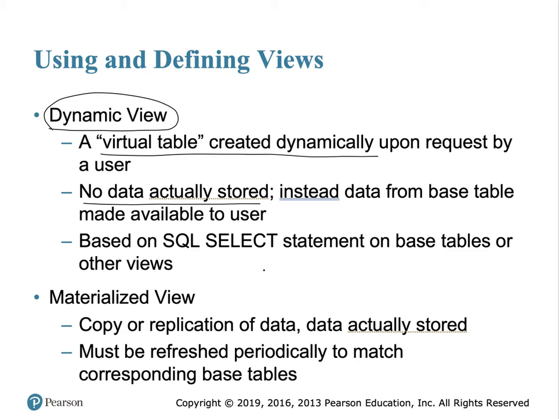Now, something that's new is something called the materialized view. And the materialized view, we didn't really look at earlier. It's not really supported by MySQL, but many other database systems do support it. And the idea of the materialized view is that it's created in a similar way to the dynamic view, based on a SQL select statement. However, when you create it, it actually builds a physical table with the results. So it actually creates a copy of the data, and the data is actually stored.